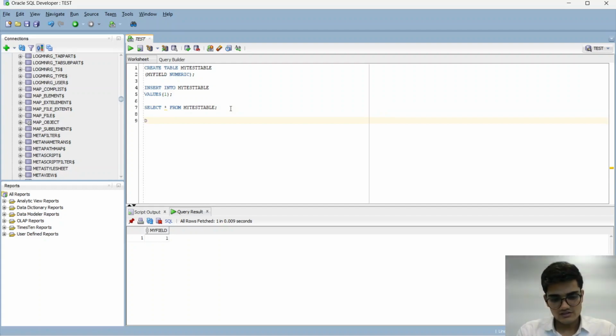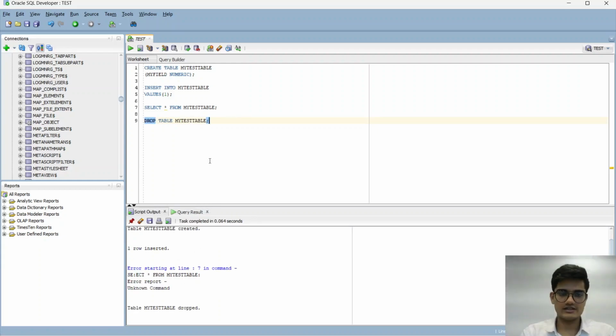Now let's just drop table, which is my test table, and the my test table is dropped. So this is the procedure: we create a table, insert a value inside it, check the value, and then at last we drop the table.